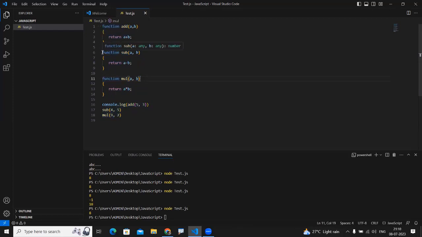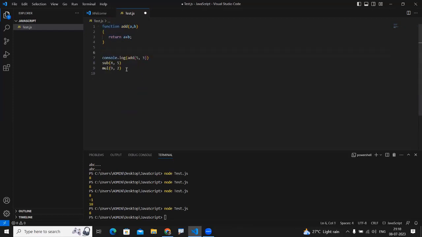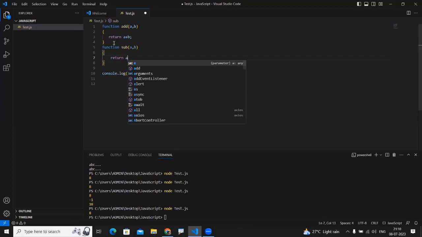Suppose this one is a named function. We just call it like this. Simple one. And we do sub also. Sub. Return A minus B. And we call.